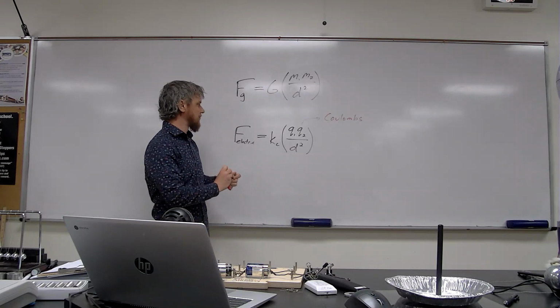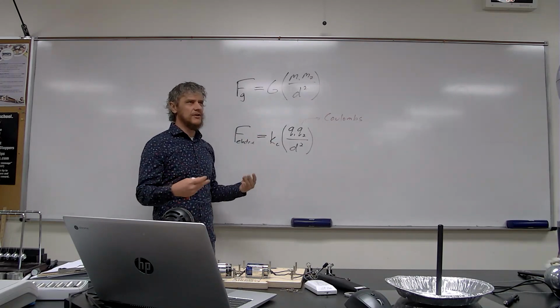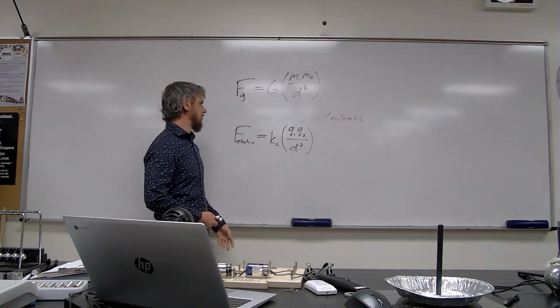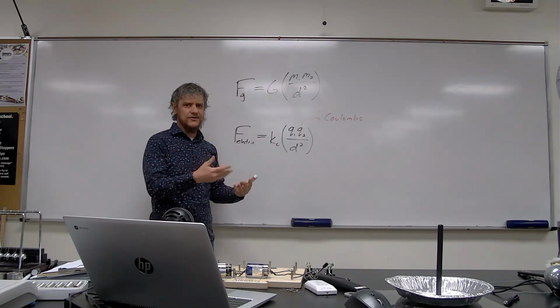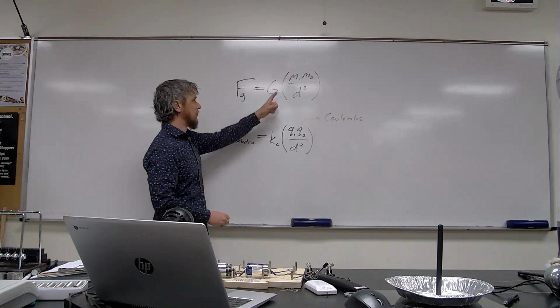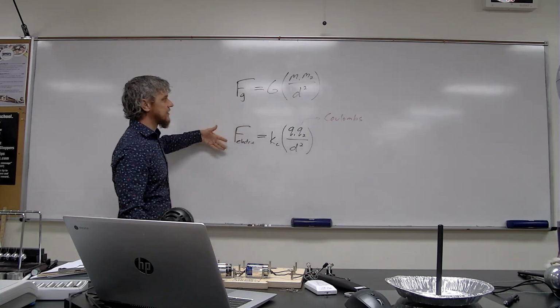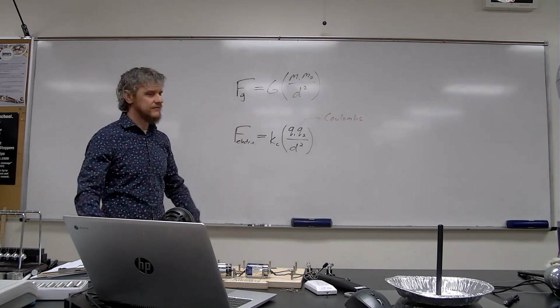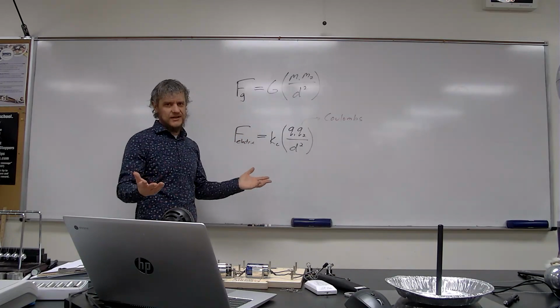It's actually a much, much larger number than big G. Numerically, it's like a billion million times bigger. So the electric force is actually much stronger than the gravitational force. You don't need a lot of charge to have large electric forces. You need a whole lot of mass to have a large gravitational force. Okay. But notice that these two equations are essentially identical in the way that they're written. And that's kind of strange. Nature just works like that.